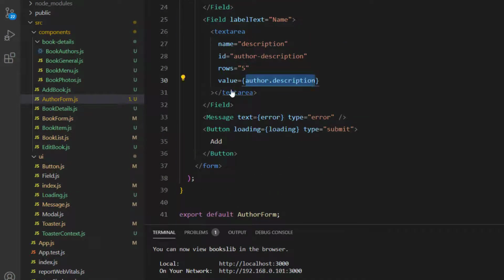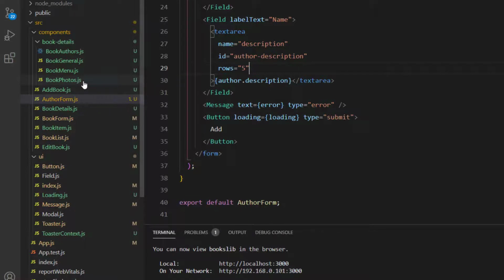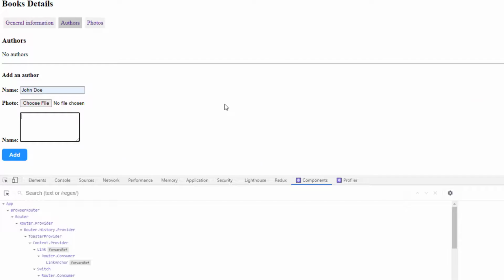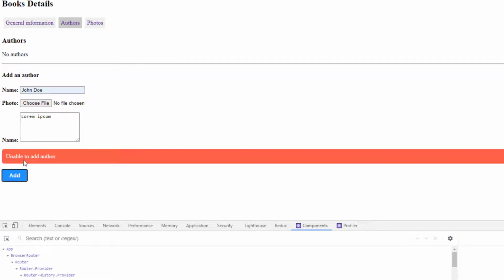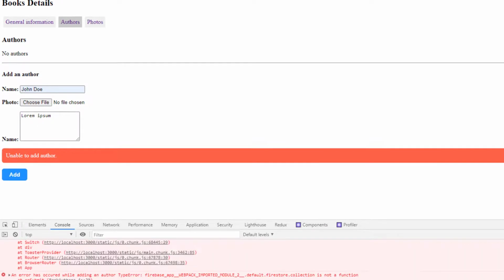Oh, here the value needs to be a child of the text area. So we'll put it here as a child, and we remove the value. So now I can edit it.